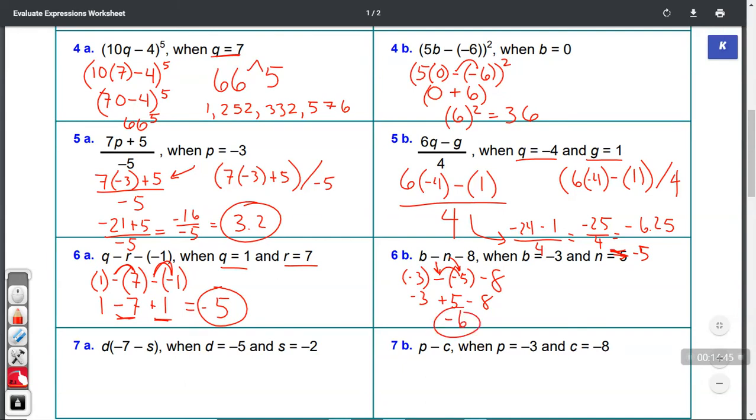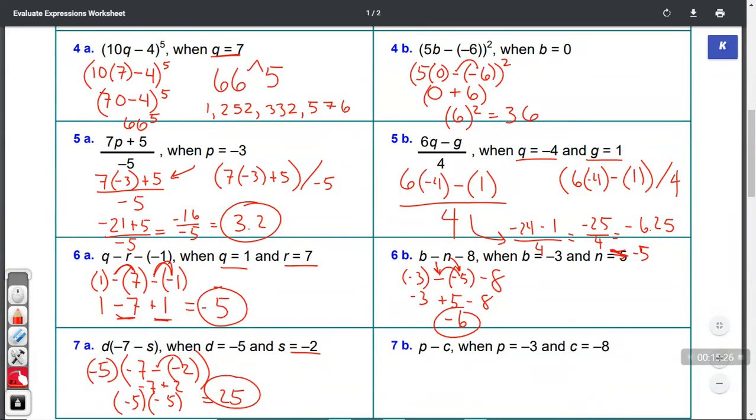All right, let's see another one that's very, very similar to that down below here, in both of our 7s. So when we've got D, I'm going to put negative 5 out front, in parentheses, and then I'm going to start my parentheses for negative 7, minus S comes in at -2, so I need minus -2, and my parentheses. Again, double parentheses on that if you're going to plug this into the calculator. Make sure you have all your parentheses. All right. Inside my parentheses, I'm going to do that first. The opposite of -2 becomes +2, so I have -7 plus 2, which is -5. And -5 times -5 is going to give me a positive 25.